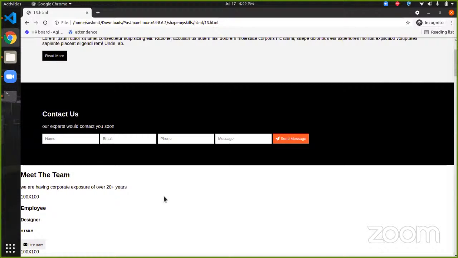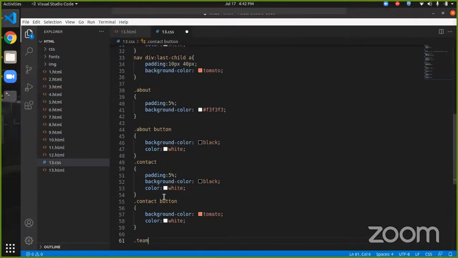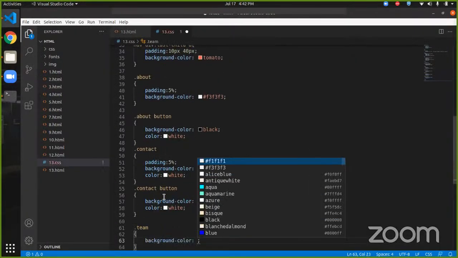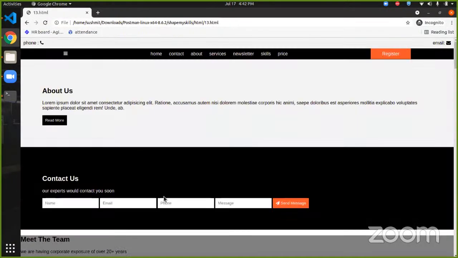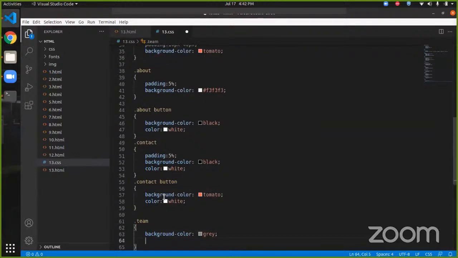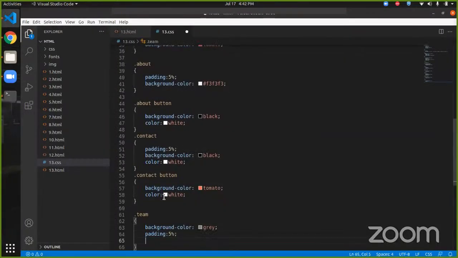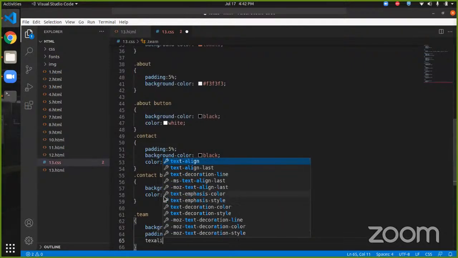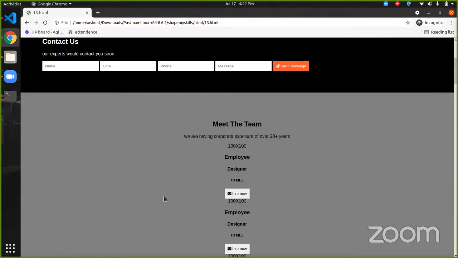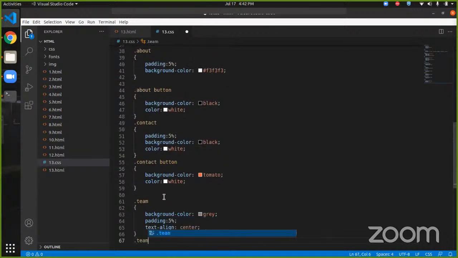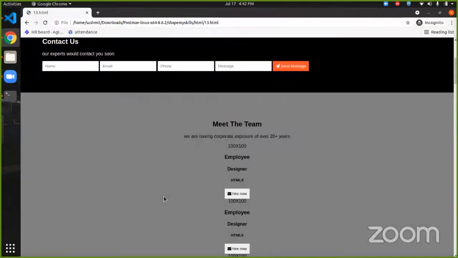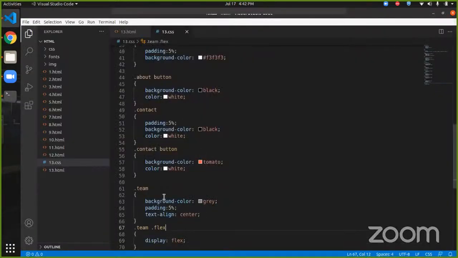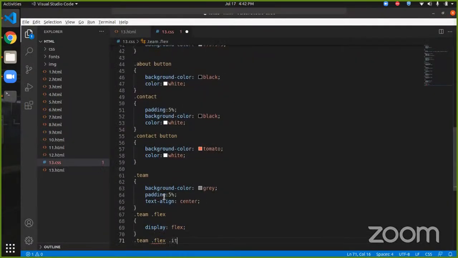Now we could go to team section. For team section, we would like to have a background of gray. Now this would have a background of gray, as you can see, but a padding of 5%. So that is what we are following from the very beginning. It would have a text align of center, so everything would be in center. Now coming to the team flex, which is holding up 4 items. Display flex, 4 items, and these items would have some gapping.